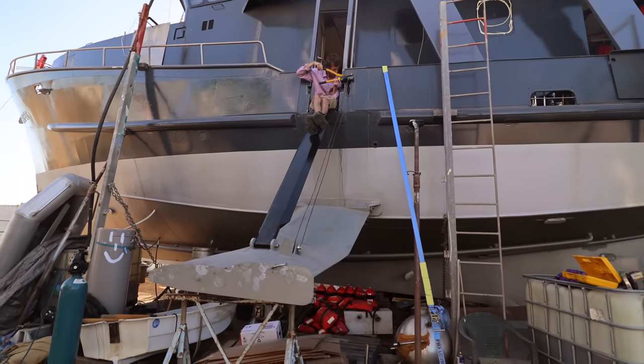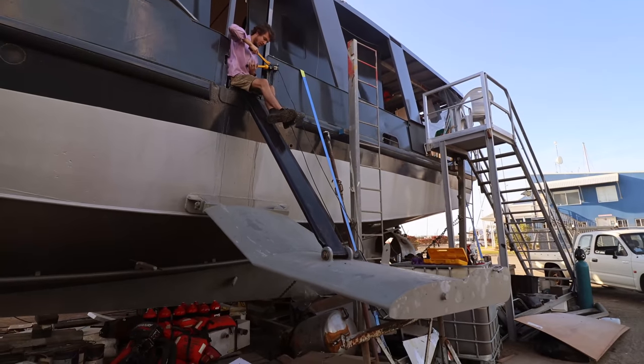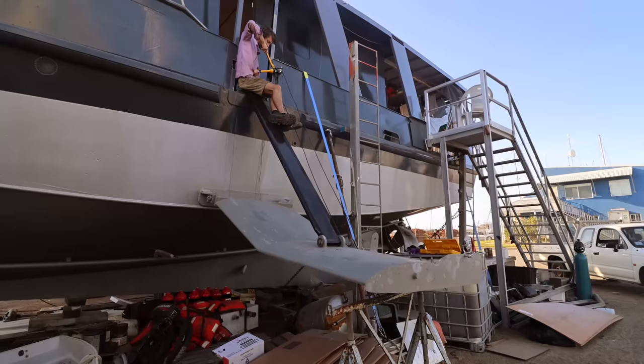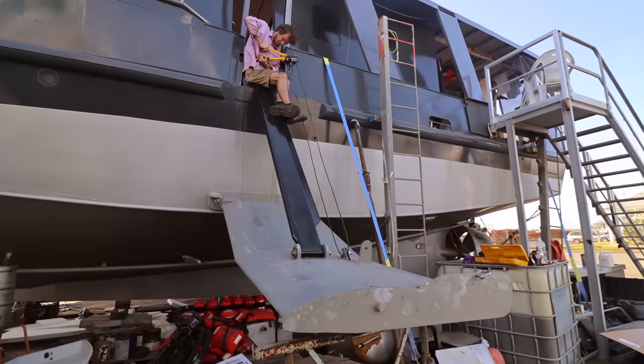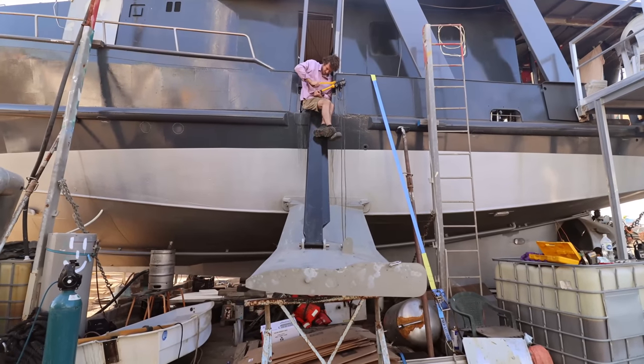We're about ready to lift these wings up, but we just want to do one last little bit of crimping. We're going to be adding a safety strop — a manual fall arrester. So if for whatever reason that cable has any issues and brakes or does anything funny, the wing won't drop like the last time. It'll be arrested by a manual rope that we can just ease out. These wings — like we had last time we dropped them — fall unintentionally fast. When we're in the water, the water pressure will actually slow the wing down quite a lot, but right now it's just air pressure and gravity. That's why we want a fall arrester on this setup.